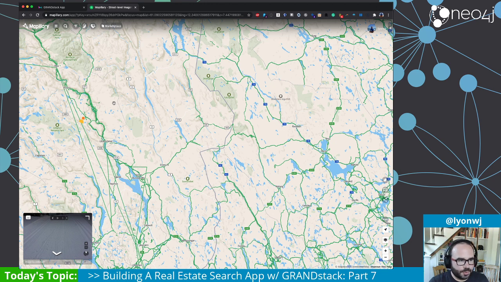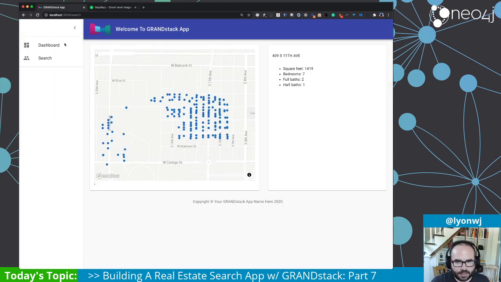So there's a couple things we need to do. If we think about how we want to approach this, I just want to make one call to my GraphQL API and pull down all of the data that I need to load this view. I don't want to have to go out from this client application to the Mapillary API directly. Instead, I want my GraphQL API to have the logic on the back end for fetching all the data that I need to render this view. I don't want to worry about that from the front end.